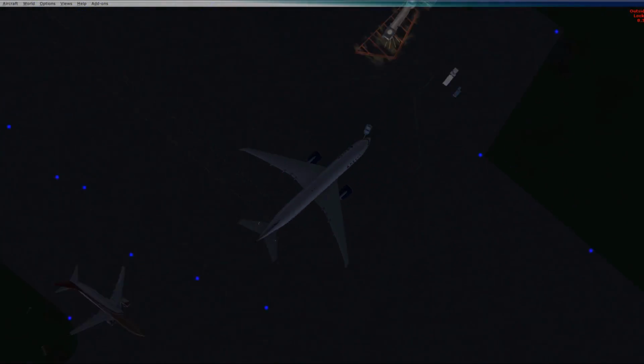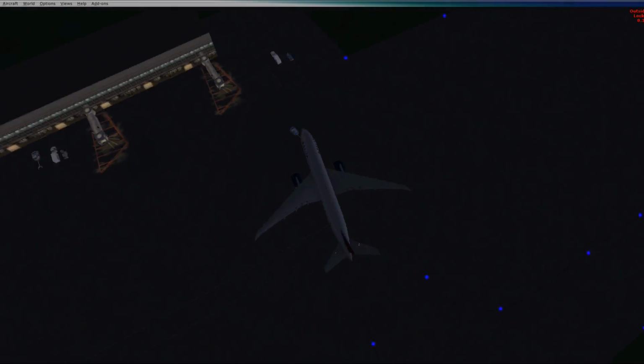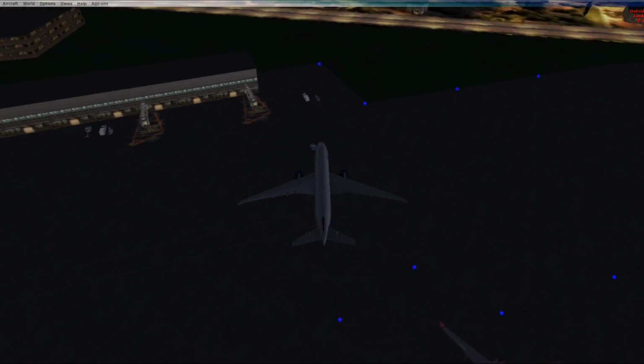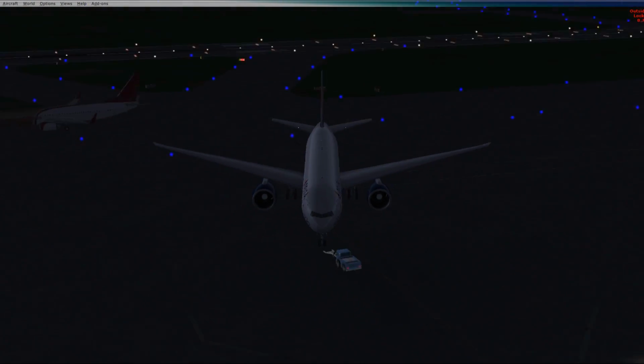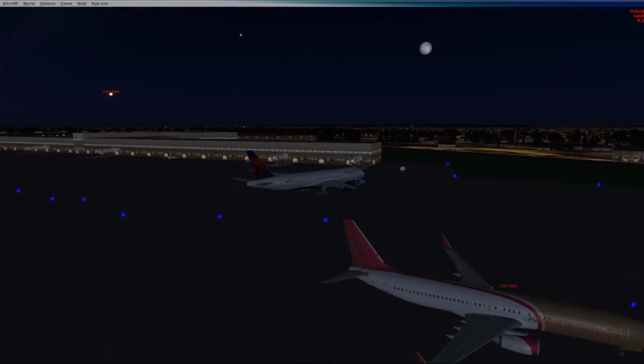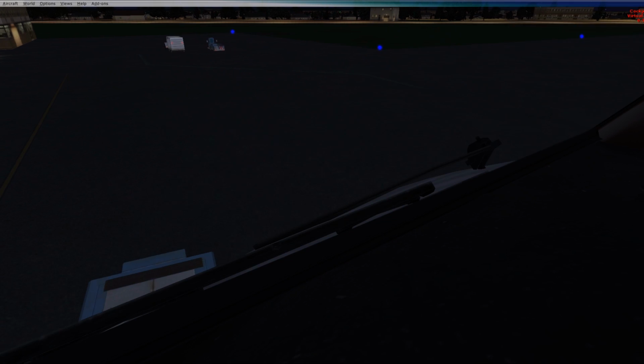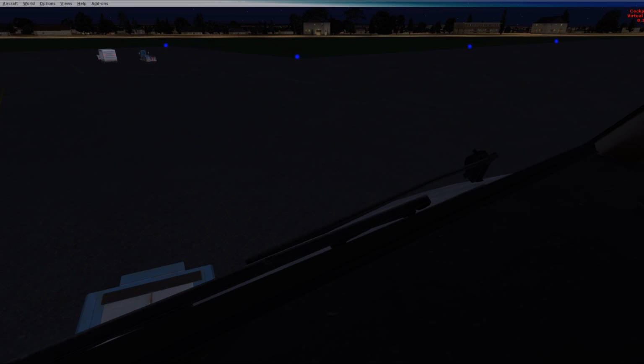Okay, as you can see, starting turn, and check out the size difference. Look at this 777 compared to that puny little 737. It's insane. And as you can see, we're actually turning. That never happens in normal FSX because it's not a feature in it. I don't know why. I really don't understand how hard it could have really been to just make it where the plane could turn in pushback, but it's okay.